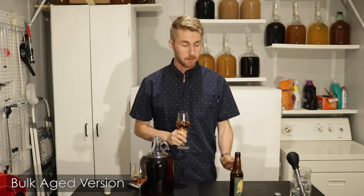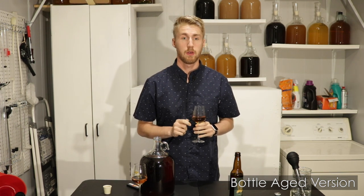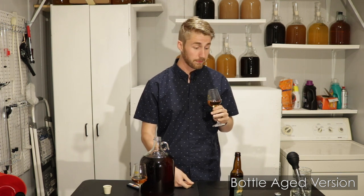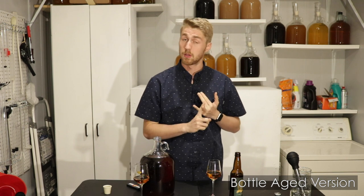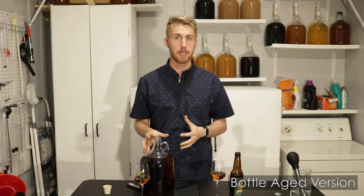Now let's taste test the bottle version. Wow, that is a very different flavor. This is way more muted. You could still get the hints of the fruit and hints of the honey and all those things, but it wasn't so in your face. In my opinion, this one has almost mellowed and melded together better. The flavors have really kind of interleaved themselves in a different way than the bulk aged version. You still get the maple and maybe a little caramel — kind of get that maple caramel side. There's still some cinnamony clove aspect and the fruitiness of the pear. But the big difference is that the bulk aged is a little brighter tasting, while the bottle aged is more mellowed.